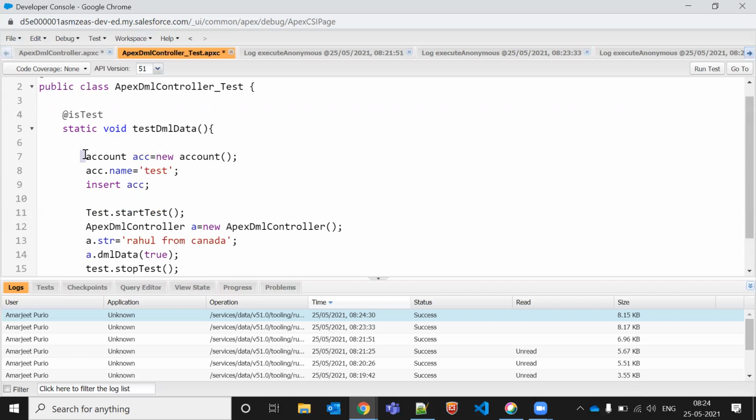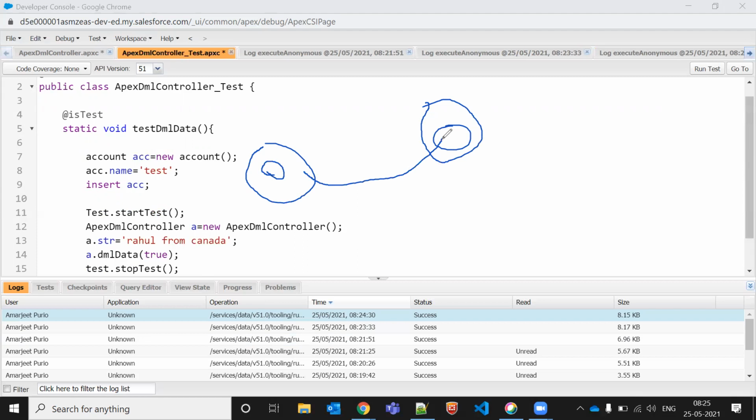What I'm trying to explain here, in real time, is this: if you have this Apex class and this test class, and you are not writing start and stop, you are creating test data here, and then you call this method, so automatically it will be combined. Let's say it is 100 DMLs in the main class, plus approximately 100 DMLs in the test class as well.